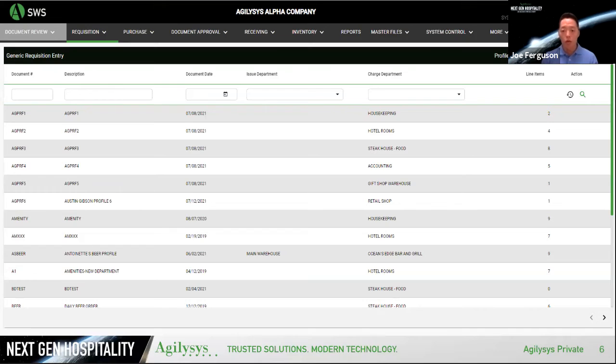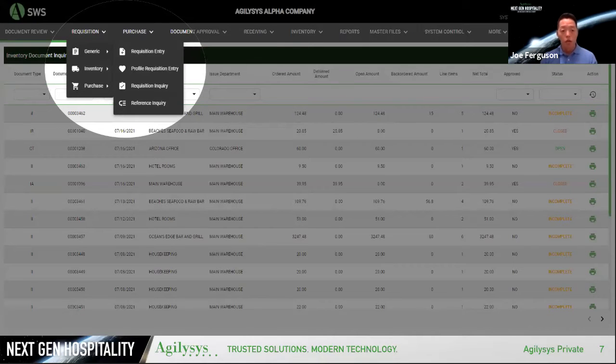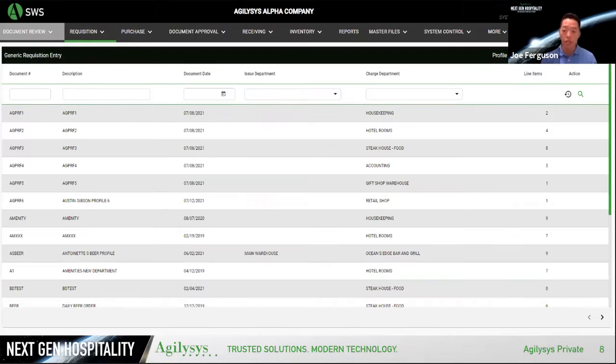So we'll walk through the concept of requisition. For those that may not be familiar with it, this is an inter-department request for a piece of inventory or purchase. And Stratton Warren is going to make that decision for you based on whether it has quantities on hand in inventory, or, if it's absent of quantities on hand for what's on the requisition, it will make that purchase request as its automatic workflow. So here the user is going through the requisition portion, or the requisition entry.